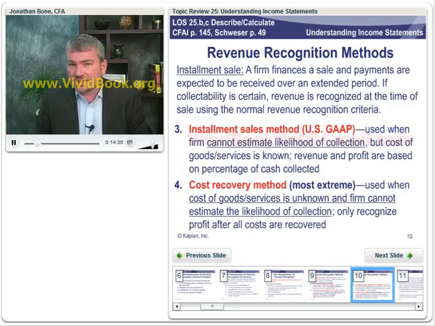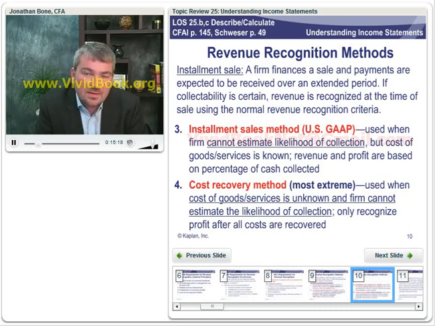Now, installment sales, this is a bit of an oddity, very unusual in reality. This is when you've made an installment sale. What is an installment sale? When you are allowing your customer to pay you in installments. Now, normally with an installment sale, we just book all of the revenue, in other words, all of the sales, when the earnings activity is complete, providing we have reasonable assurance of payment. Now, these two methods that we're looking at here, the installment sales method and the cost recovery method, are used if you've sold goods and you're allowing the customer to pay you on installment, but you are uncertain whether the customer will pay you.